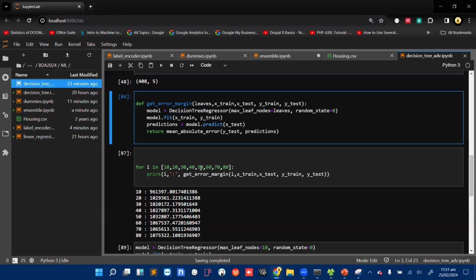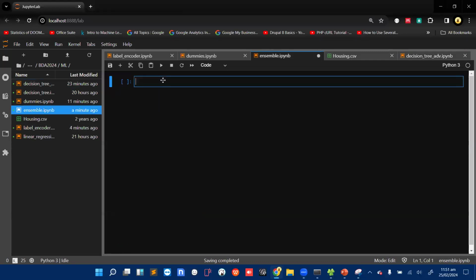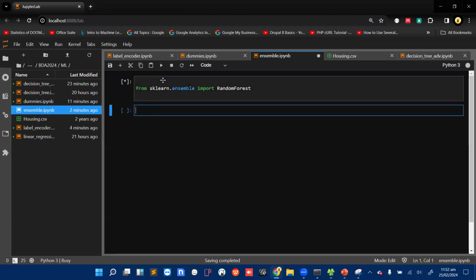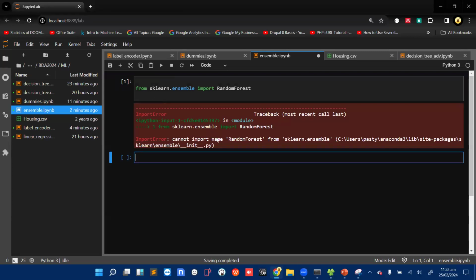We have a lot of them. So if you want to use maybe that guy, of course, that one is not found in trees. Okay, we can find it in ensemble models. So it's going to be something like from sklearn.ensemble, complete it for me, import maybe random forest. Oh, okay. Cannot import name random forest from sklearn.